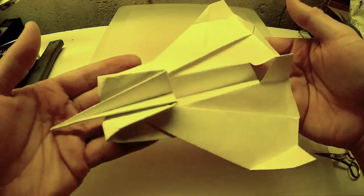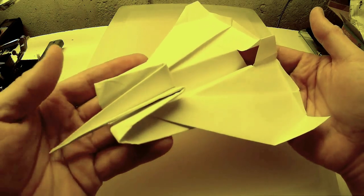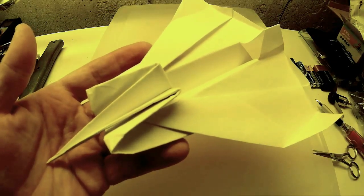Okay, and you can see that it looks quite like an actual airplane. So I'm going to try to fly it, and we'll see how it looks. Okay, hang on a second.